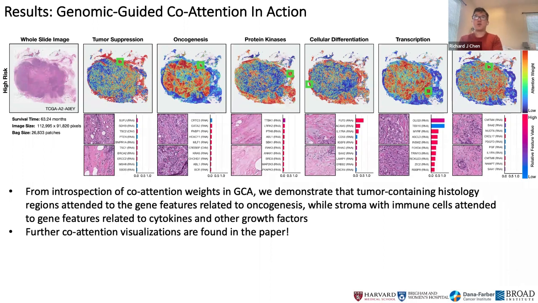In the supplement of this work, there are some visualizations showing that for cancer types such as glioma, even though there are 6 gene families, maybe only 2 of the heat maps are unique. For other cancer types like lung and breast, we do see at least 3 to 4 unique co-attention heat maps.